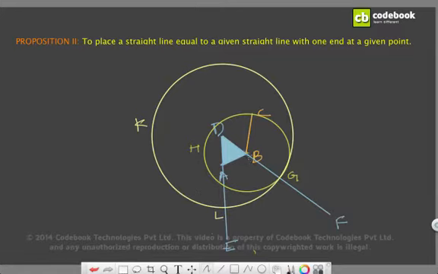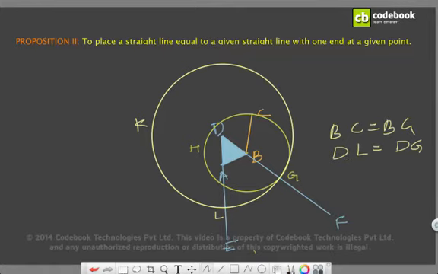Since the point B is the center of the green circle and BC is the radius, BG is also the radius. Applying Euclid's axiom, if two things are equal to the same thing, then those two things are equal to one another. So BC and BG are equal to the radius of the circle. So BC and BG are equal. Again, same thing, applying it to the bigger circle, DL and DG are the radius, so they are equal.